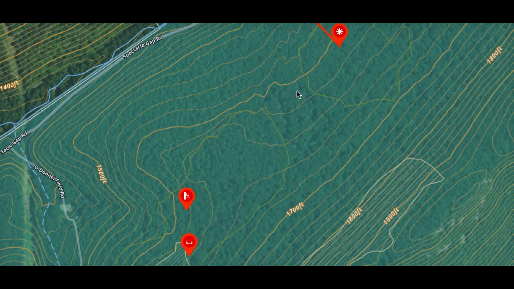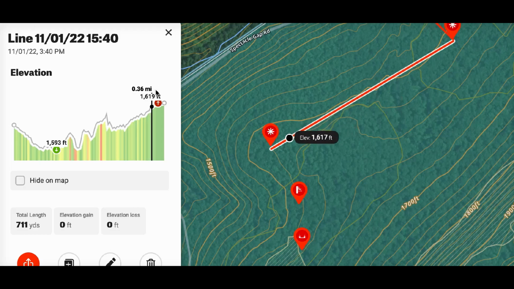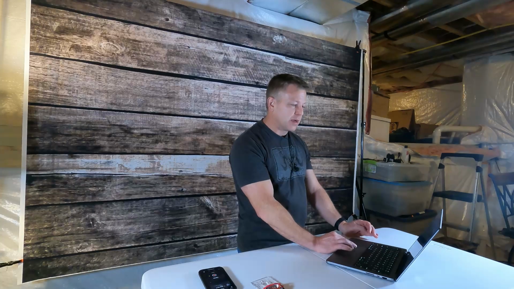Okay, I want to come down through here, and once I travel down through here and get within this general area coming in, I can establish another waypoint. Now, one rule of thumb I have is distance. If it's over 1,000 yards, I need to establish another point. So let's look at the distance. That's 710 yards, and that's not terrible distance there. You can see I actually go up to that point, so I'll have that elevation change as well. That's going to help me as well.